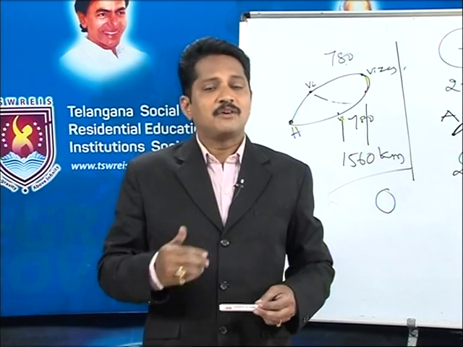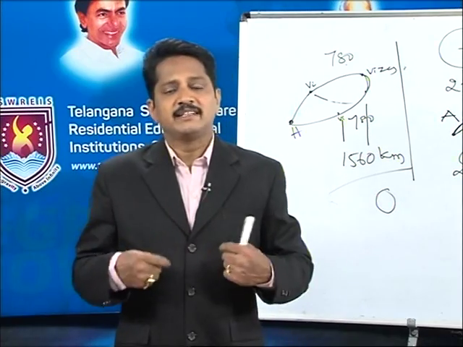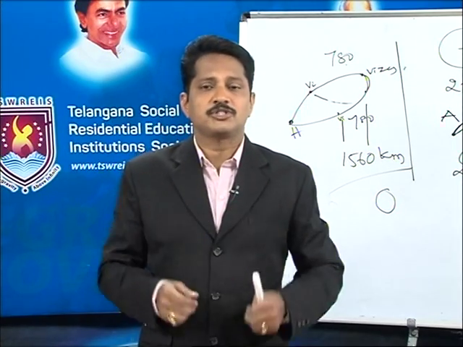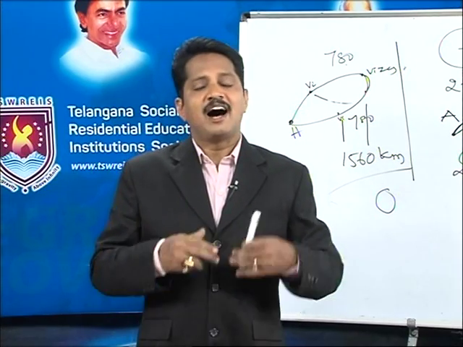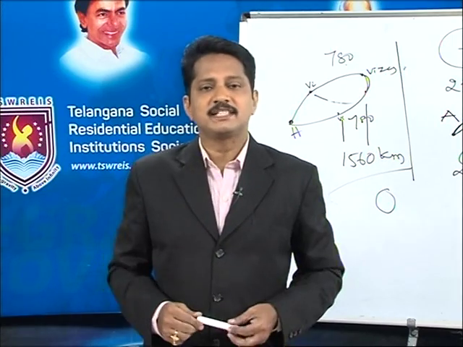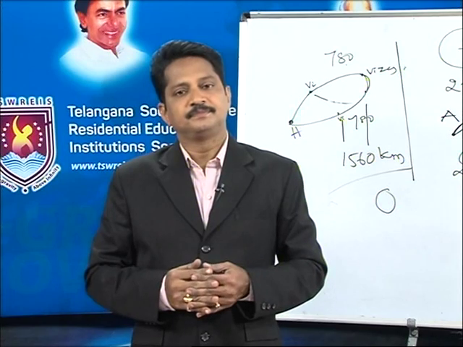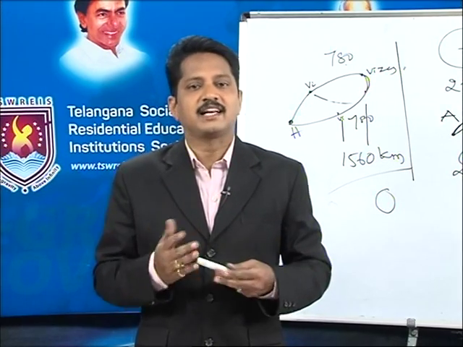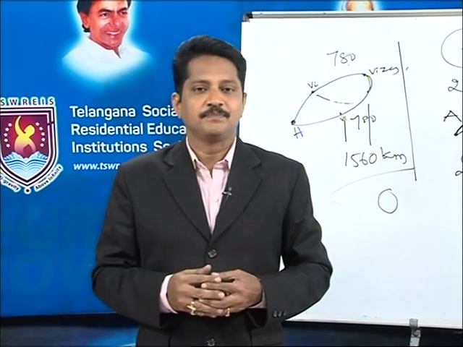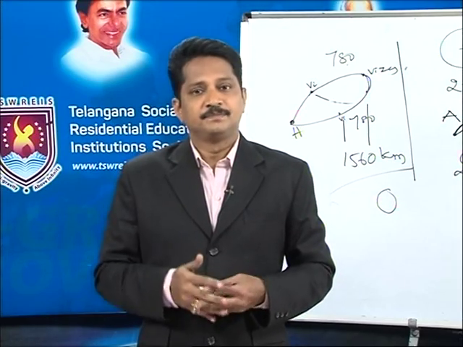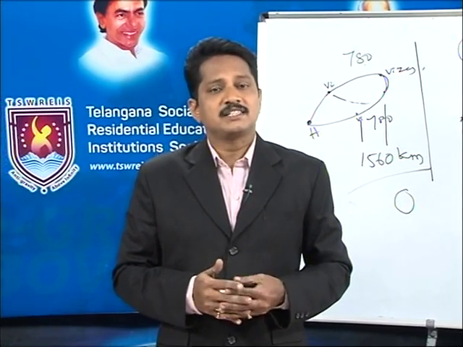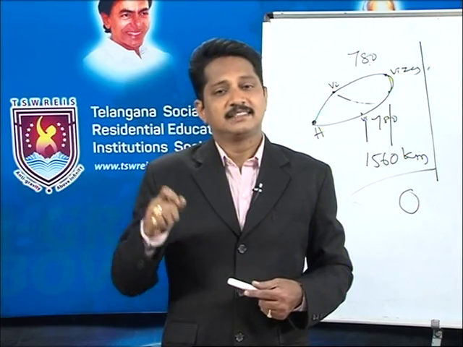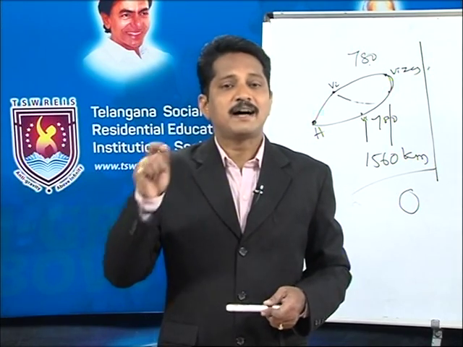Now, when I am explaining these things, children, please take your notebooks and immediately write what you understand. For example, if I pose the question, write the differences between distance and displacement, or compare and contrast distance and displacement, how are you going to write? There are 2 points you can write simply. First, distance is a scalar, displacement is a vector, clear? Second, we can represent distance for a linear path and a curved path, but we can represent displacement only in linear paths.